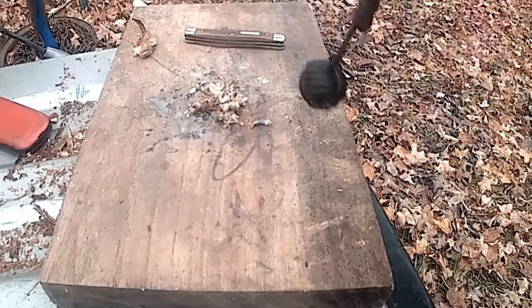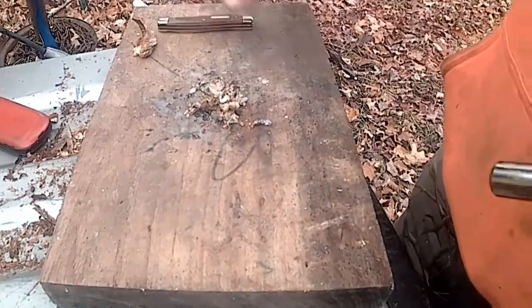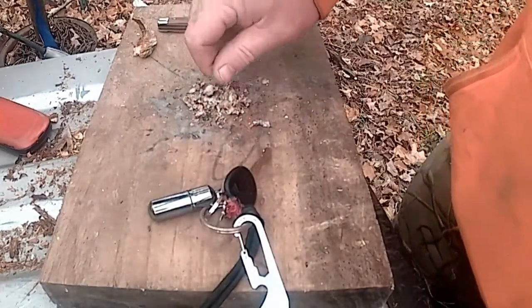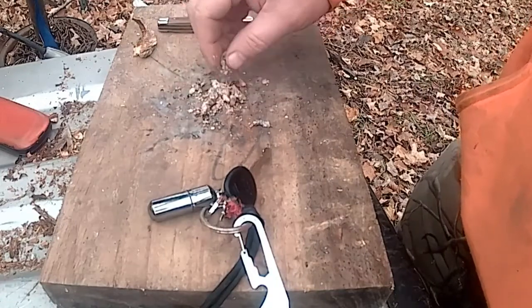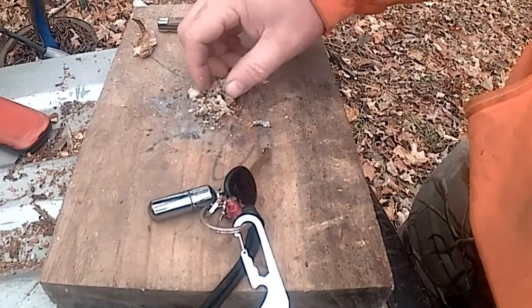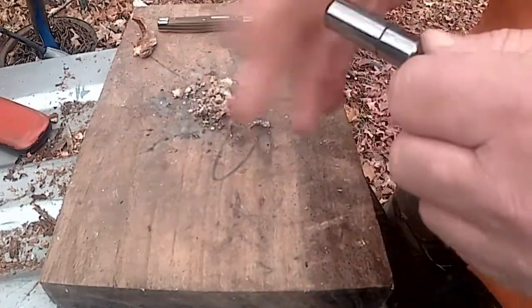I wanted to see how long this stuff would last. It's supposed to go for a while, as far as the fluid not leaking out of there and evaporating, like Zippos will evaporate out in a few weeks, whatever. A lot of the time it depends on how you store it, but yeah, this thing goes.